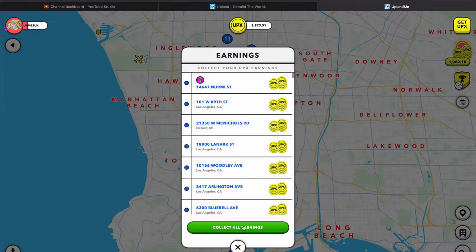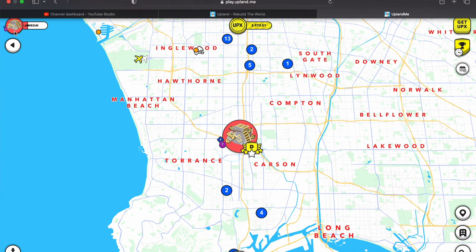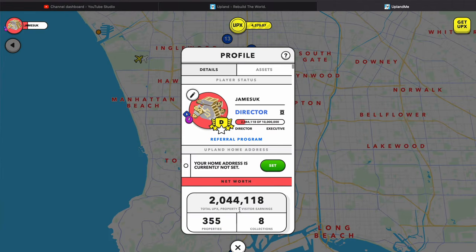So if we collect the other amount here, then you can see one person's visited my property as well. So I'll collect all these earnings right now, and this will jump the account up. So where are we now? $2,044, $280, $784. So right there, we're nearly at basically $2,050 by the end of next week. Obviously Monday tomorrow, I'm recording this on Sunday night, so basically by next Sunday we'll be at $2,050. I'm basically gaining a dollar every single day now on this account.